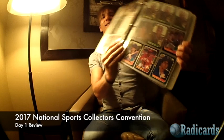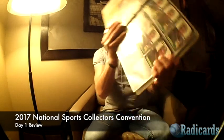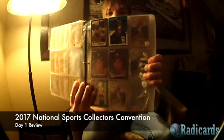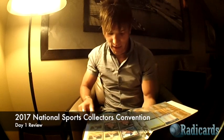Oh, and then the junk wax stuff. So here's my junk wax run of just stuff I acquired in bargain bins today. Classics. I just love these cards. And, you know, I get them when they're $1 or less, I pick them up. And here are a couple Bonds. All right. I picked up a Fleer Bonds rookie for $1 today. I mean, that's the first time I've ever acquired that card for $1. I have several copies, but also picked up another Canseco for $1. $1 for the Canseco. I remember when that card was worth $90.